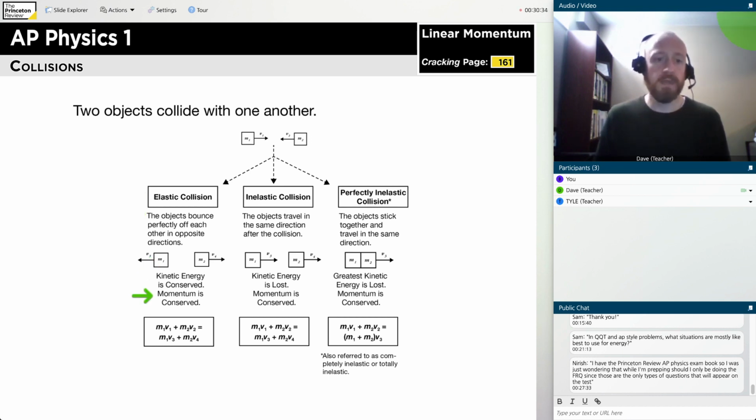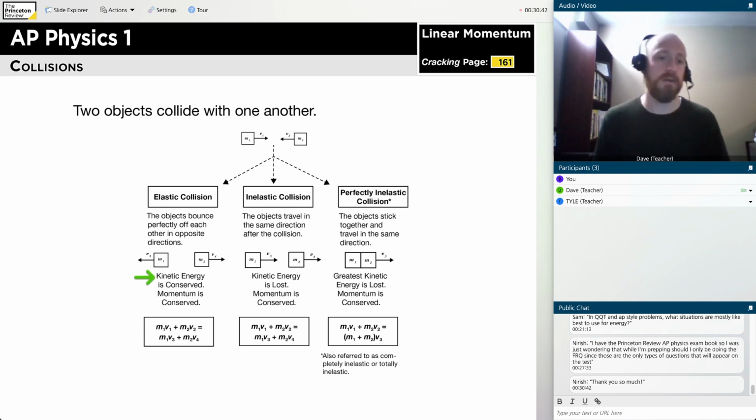In this case, momentum is conserved, like I was saying in the previous slide, but also kinetic energy is conserved. And that's unique to this kind of collision, which is an important detail to bear in mind. If we had an inelastic collision, that basically means not. So we've got a not elastic collision. So there is no perfect rebound. So here the two objects collide, and then they might head off in the same direction where one object kind of bullies the other one and wins out.